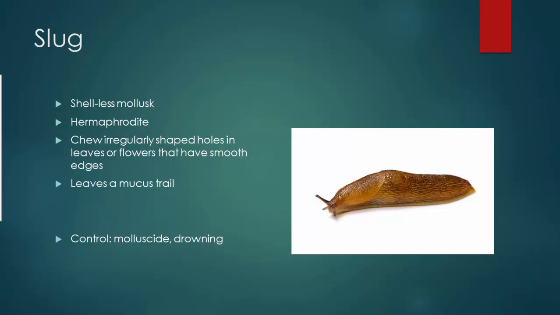A slug is a shell-less mollusk. They chew irregular shaped holes in the leaves. Most of the time you will see the damage before you see the slug because they are night crawlers — they come out at night. You can control them using molluscicide, but you can also dig a little pit into your pot, put a plastic cup in it with water, and the slug will roll right into it when crawling around at night. They're slow movers and leave a mucus trail, so if you see the damage and the mucus trail, you can set your slug trap.